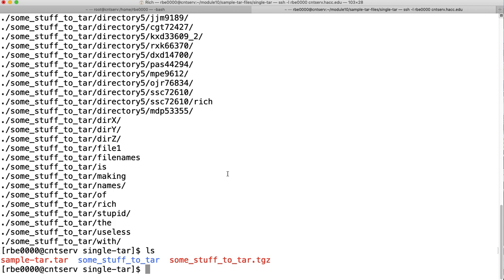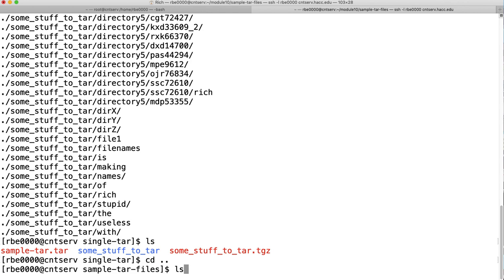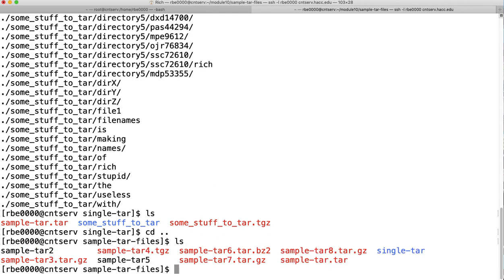But sometimes you might get different files. So I have some other files up here that we're going to look at. I have sample tar2. It's basically the same sample file I copied over a bunch of times, but I've done some different things with them to demonstrate how we can get things out of our archive, and a couple other points I wanted to make. So in this case, if you notice, I have sample tar2 and sample tar5, which maybe I can just use tar to extract, but maybe not.